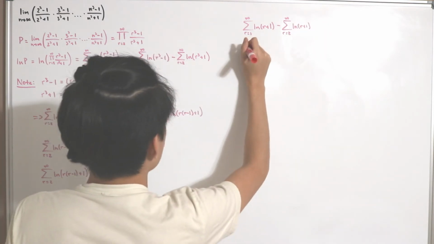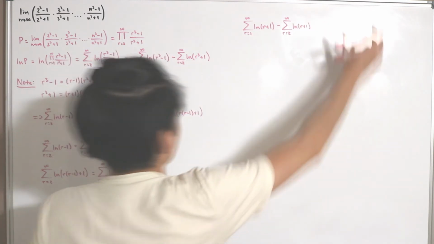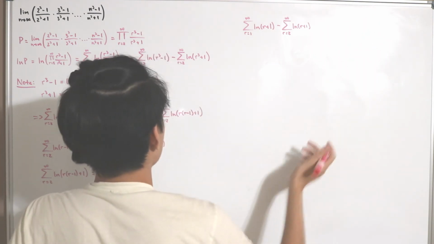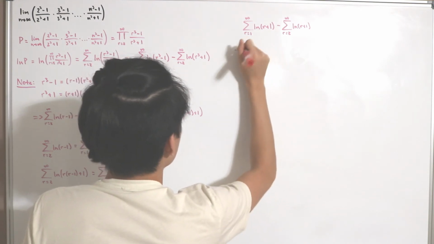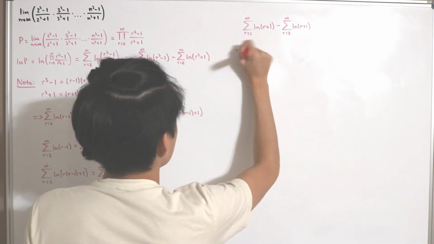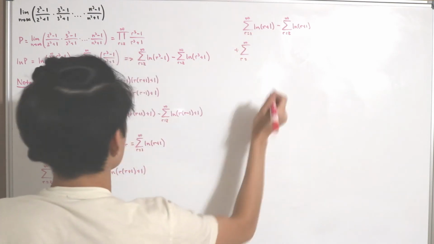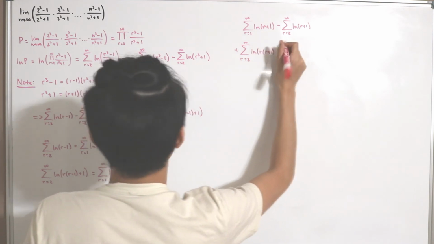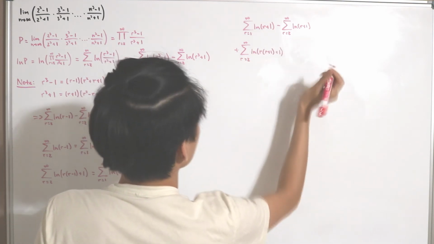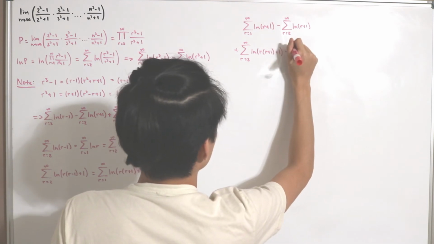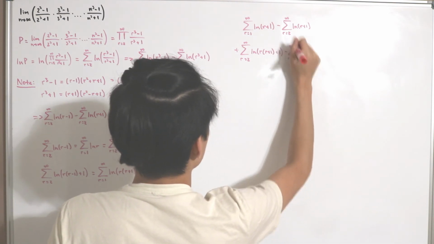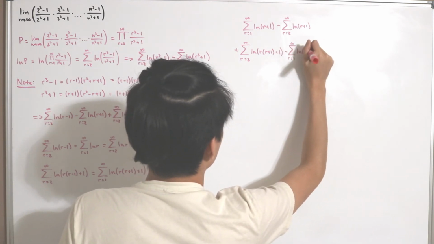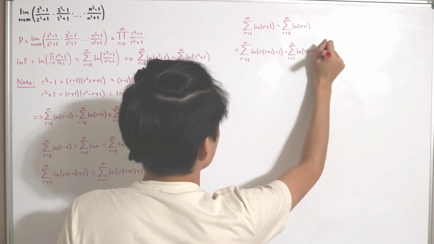I'm actually going to move to the next line. I think if you can't tell on the camera, there's lighting blocking over this side. So if I were to write over here, I think it's impossible for you guys to see what I've written. So that means plus summation of r equal to 2 of ln of r plus 1, and then plus 1, and then subtract the summation r equal to 1 to infinity of ln of r plus 1 plus 1.